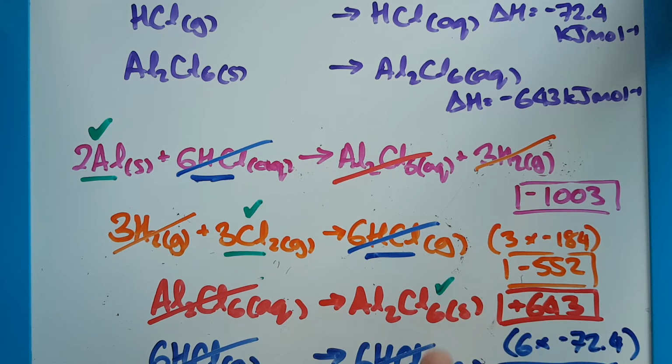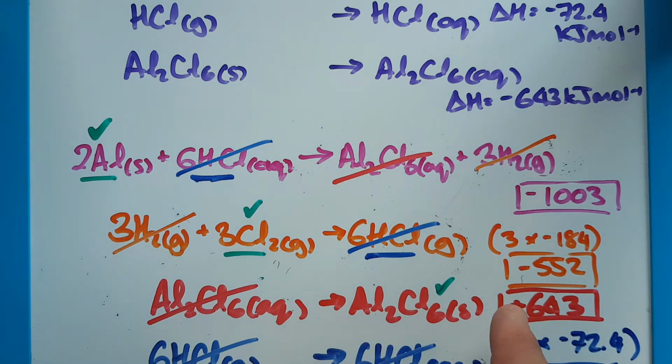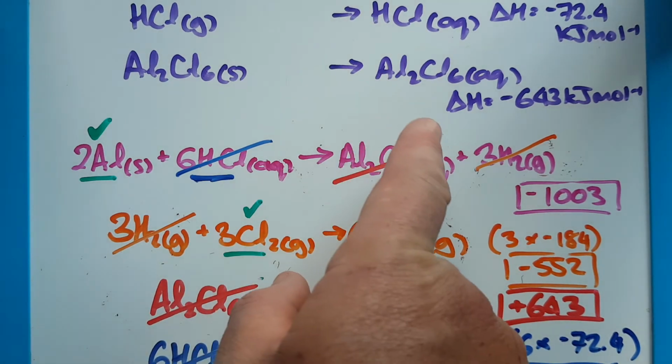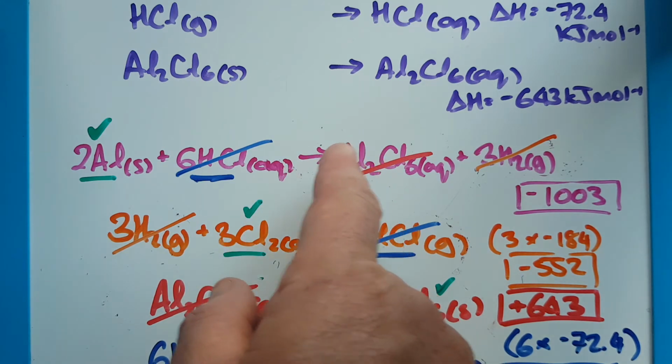I need it over here. So I need to go from it being a reactant to being a product. So I flip the equation over. In doing so, I take it from being negative 643 to being positive 643. Exothermic becomes endothermic if we reverse it. Now, that's convenient because that's given me an Al2Cl6 that's aqueous, and it's there as well. I can cancel these ones out. I'm sorry, my red and my orange are quite similar here, I've noticed. Not so similar on my whiteboard in person. So that red crossing out is showing where the red equation has got rid of it from this one.